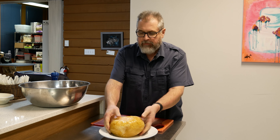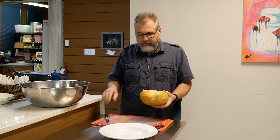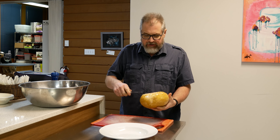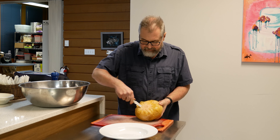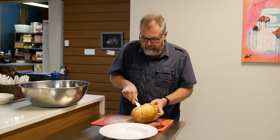The first thing we're gonna do is prepare our cabbage leaves. I like to soak my cabbage to get a little bit of the excess salt and vinegar out of the leaves. So first we're gonna take a paring knife and cut out the core that we won't be needing.